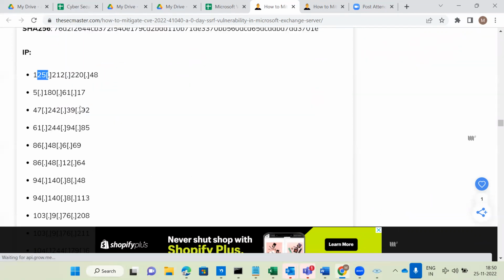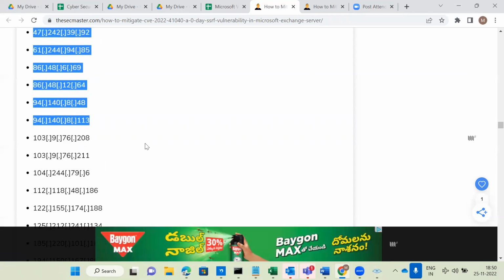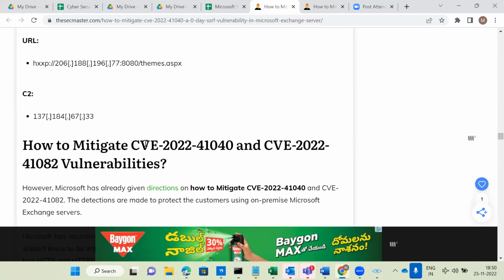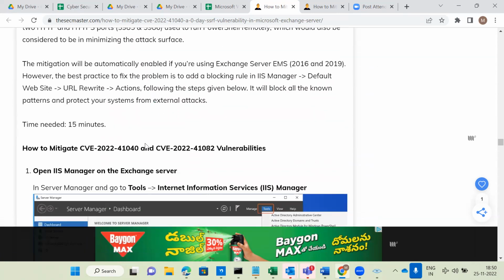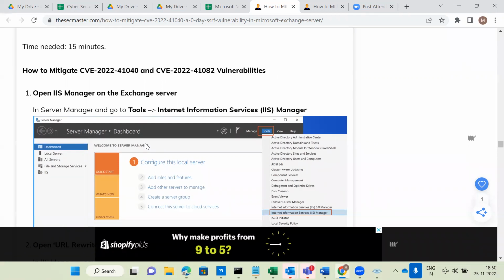Additionally, whenever we get requests from these IPs, it is better to block these IPs at the firewall level itself, so that we can take care of proactive threat hunting. So this is overall how we can fix these particular vulnerabilities: one is privilege escalation, the second is remote code execution. I expect they may ask this in interviews when you are attending them, because this is one of the most popular recent attacks. It is there in the news.